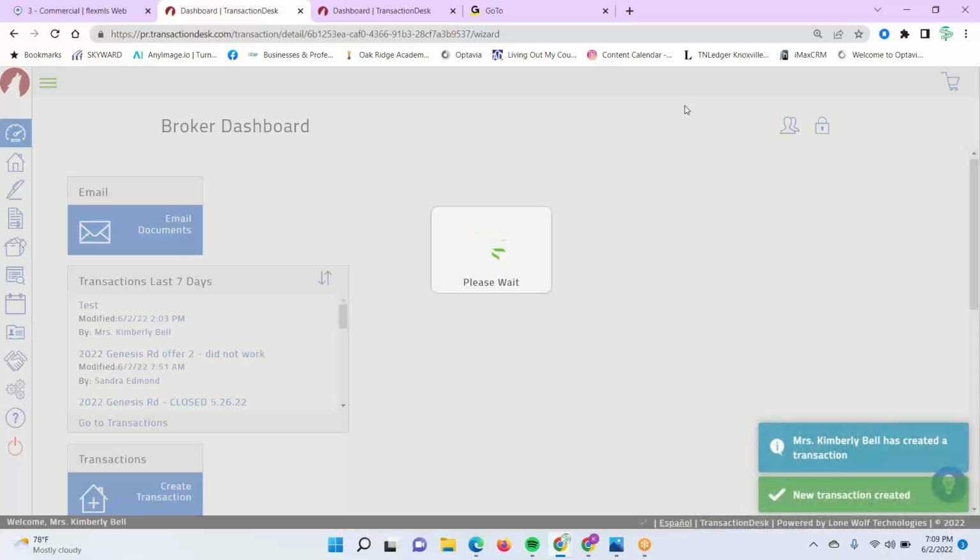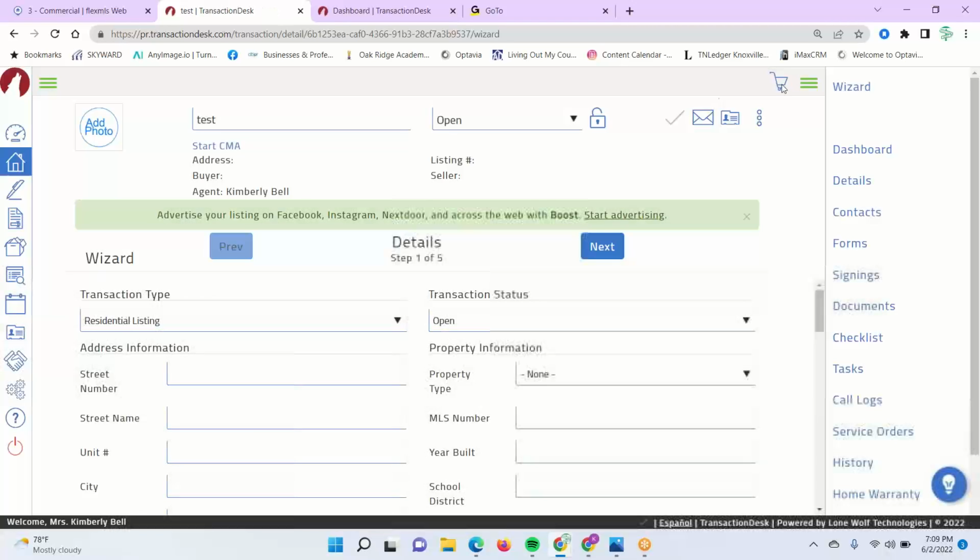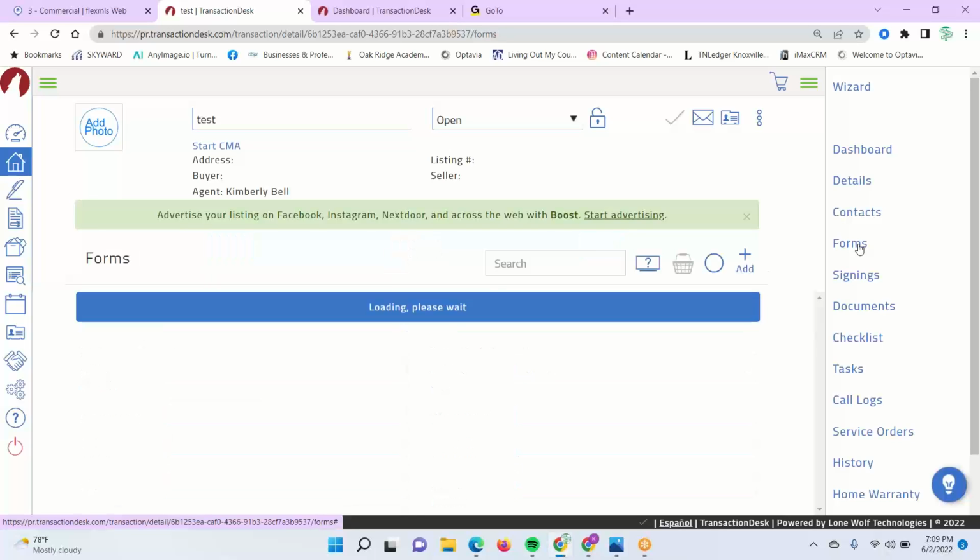For simplicity reasons, you of course could follow the wizard and load all of your information in there. But on the right-hand side of your screen, underneath where it says wizard, we're going to click on Forms.